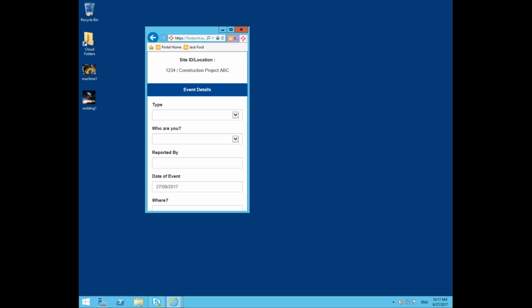But in principle, because we're based on SharePoint, we're pretty flexible in the way we deploy the system. We don't have a fixed package that's locked down, and we can use out-of-the-box functionality that's perhaps been configured already within your organization. So it would be great to take a look in a bit more detail at what you've developed there and how exactly we would integrate with that.